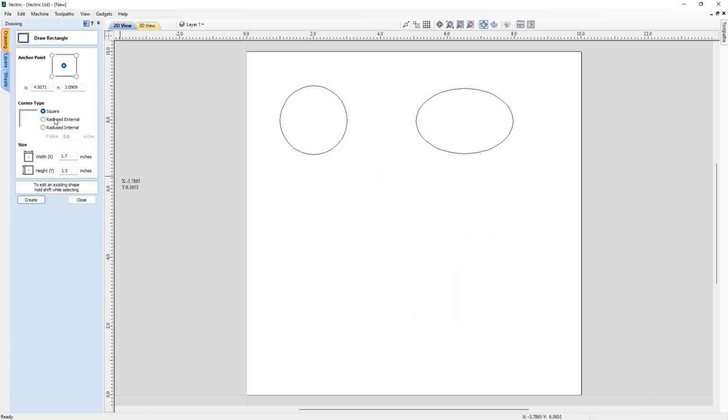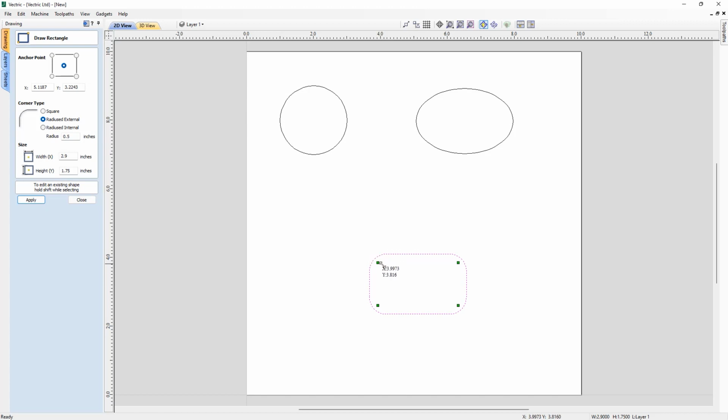We'll just go back into the rectangle tool there. Okay, so we've got some further options. We can look at creating a radius external, radius internal corners. So far we've demonstrated how to do that with the square corners, but we also have the option to create radius corners. So for example, we could put in a radius of 0.5 here, drag a shape out, and it will create a shape like so.